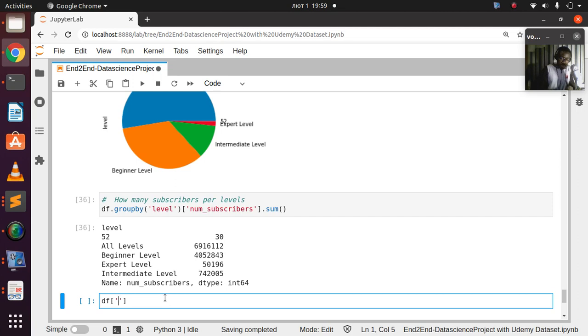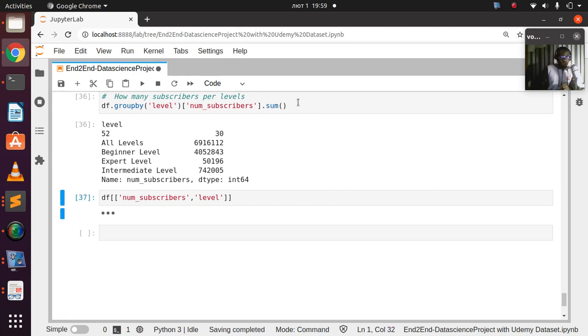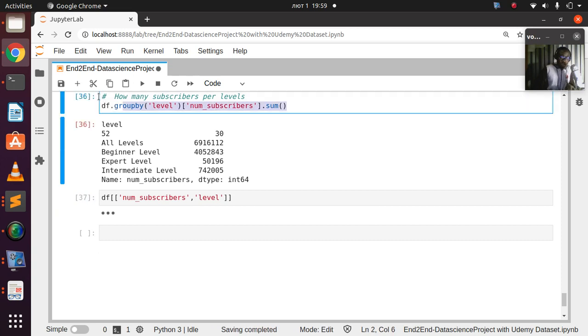So it's going to pick these two columns, the num subscribers and the levels. That's going to give us the result of what we want, right? If I go back again, it's going to pick these ones here, this and this for all of them, and add all of this together to give us our result, right? So that is what it's doing behind the scenes. And you can see that it is too much. So we can actually plot this one out also. So let's plot it out.